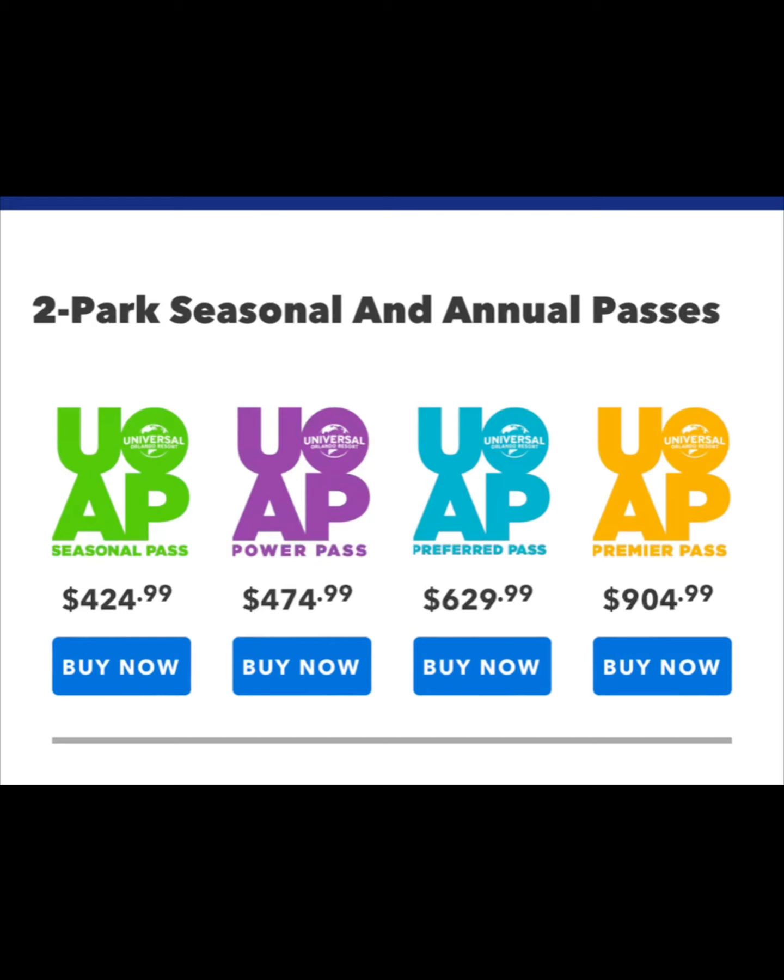So, if you make two trips in a year, you are already paying more than if you would just buy the Preferred Pass. Buying the Preferred Pass gets you free parking, so you're not paying for parking anymore. If you step up to the Premier Pass, you're going to be paying just shy of about $1,000 per pass. But remember, you paid almost $900 just for tickets and parking with no perks. So, if you plan on using the annual passes more than twice a year, it's probably worth it. Between the savings on day-to-day tickets and parking, plus whatever you buy in the park, you will save money, especially if you go more than twice a year. Two times a year is about your break-even.